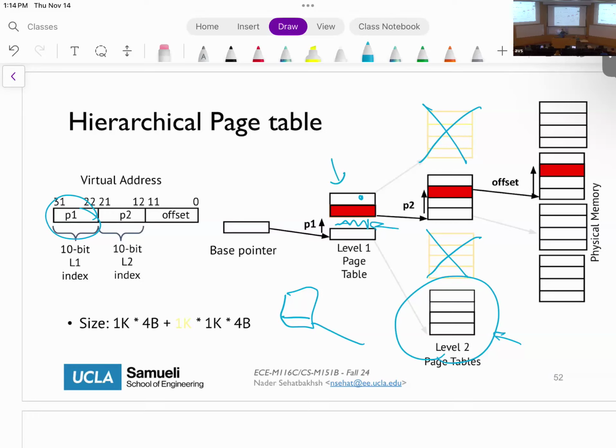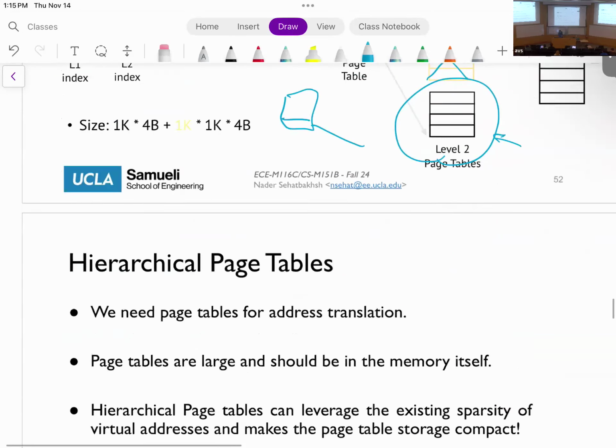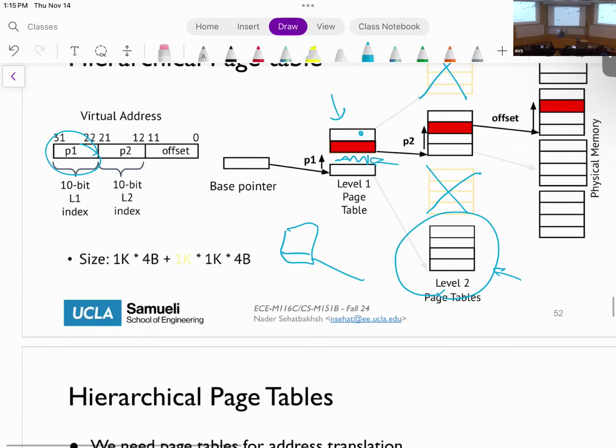That's how you're actually going to compress your addresses significantly, okay? For example, if more than 80% of this is not actually allocated, you're going to see that a significant portion of your second level page table, which is the bulk of the storage that you need, is going to be gone, okay? So that's the basic idea of why these addresses are structured like this.